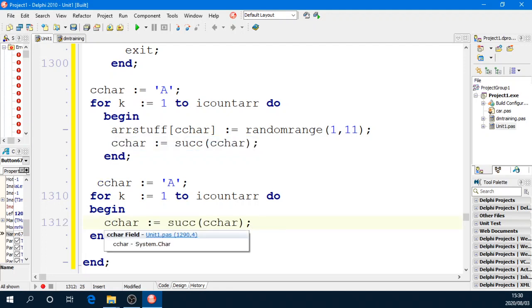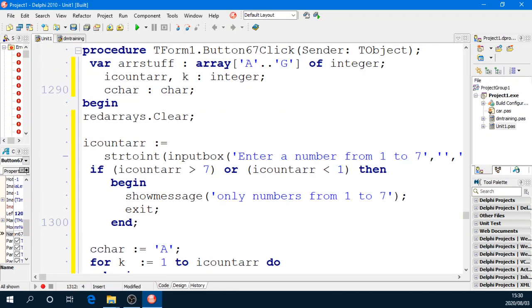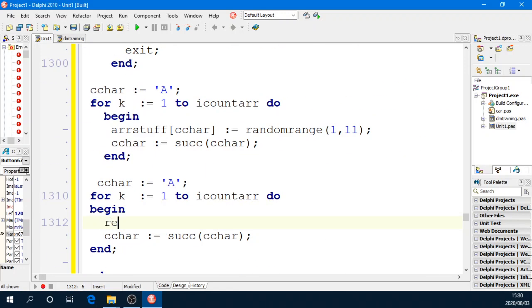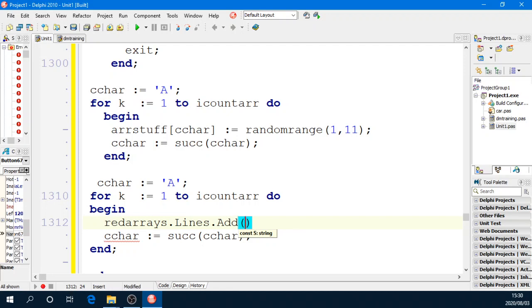But before we get the successor, we must display: already arrays dot lines dot add, and in round brackets, say A or R stuff square brackets C char.